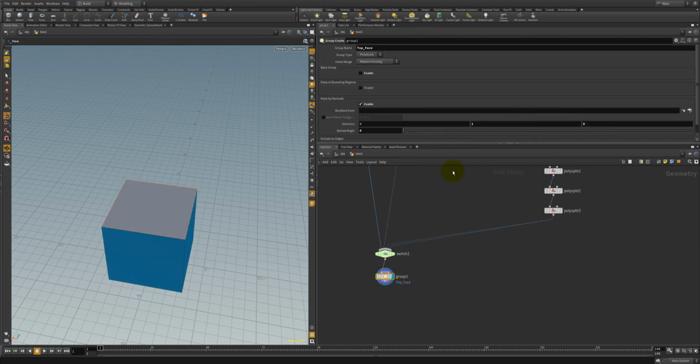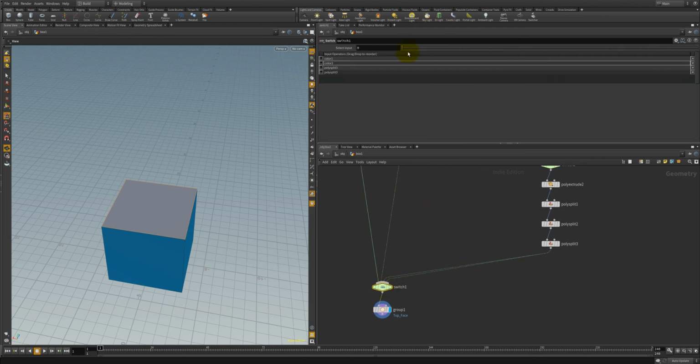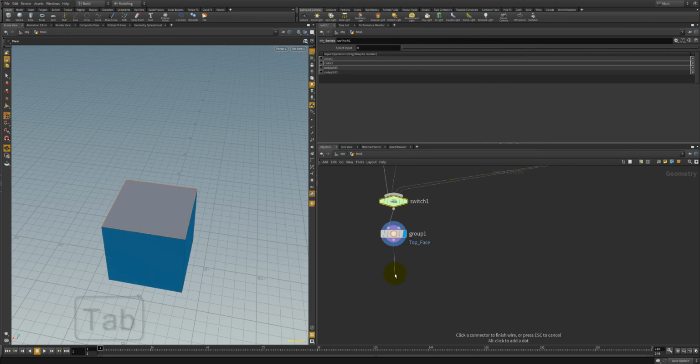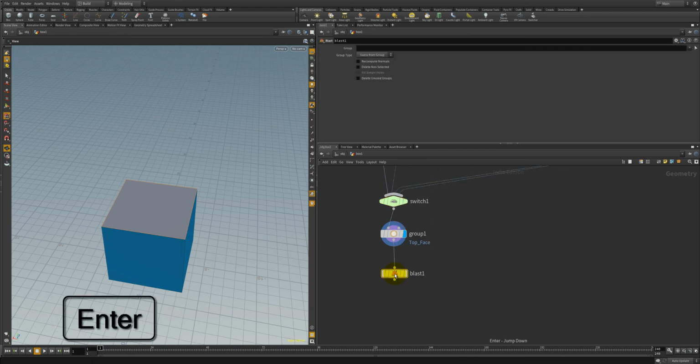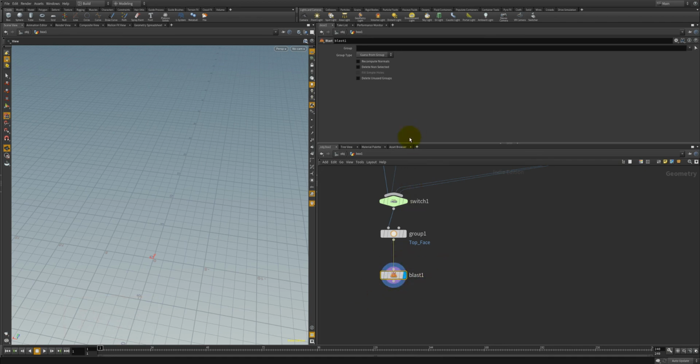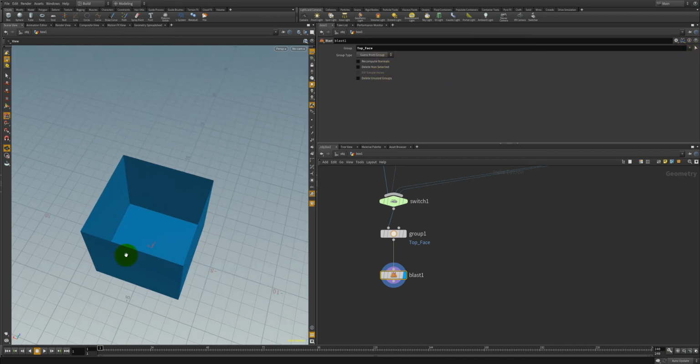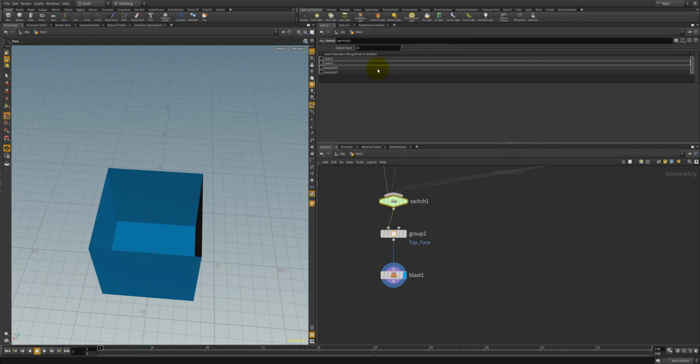So now that we are correctly selecting the top primitives from all 4 of our different shapes, let's go ahead and perform some operations on those top primitives. So I'm going to hit blast, so it will blast away all of the geometry that is above it. Or, in our case, we want to blast away only the geometry that is in our top face group. So what we can do is click this little drop down arrow and select top face from this selection, and you'll notice that it has deleted the top faces of our primitive selection. And it will do that for all 4 of our inputs.